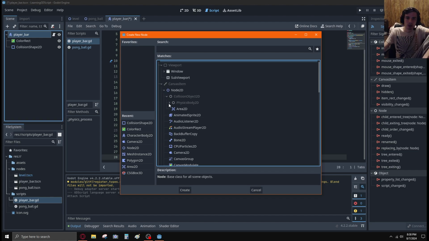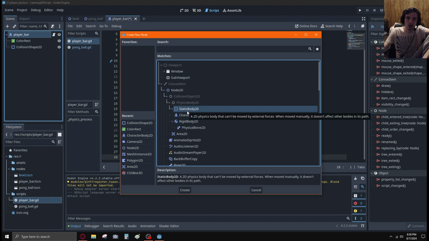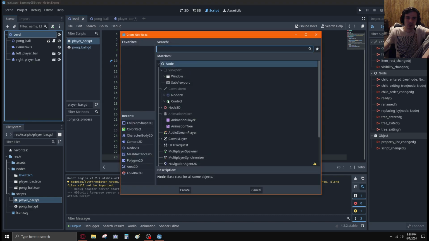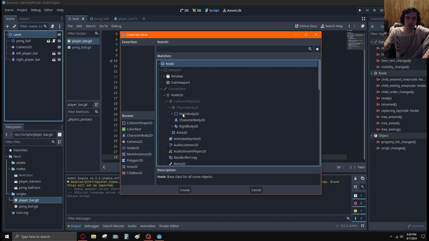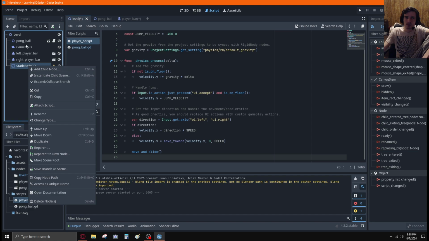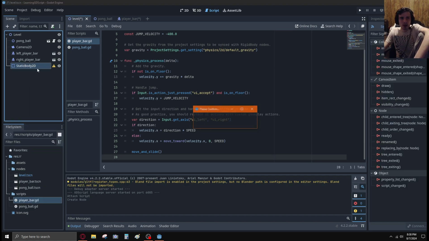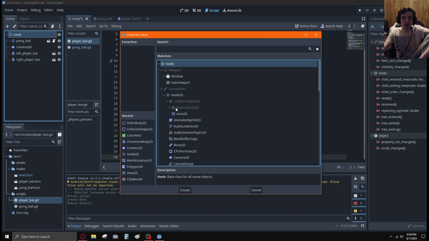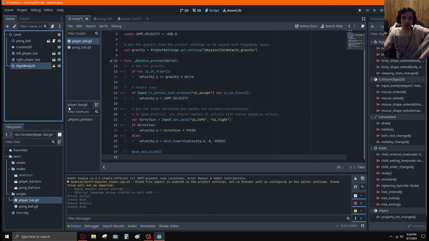Collision object. Physics body. If I add the static body. Okay, if I add a rigid body.